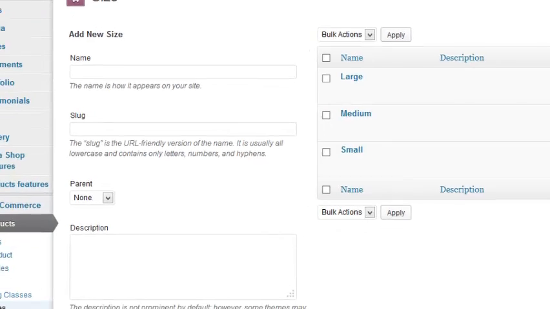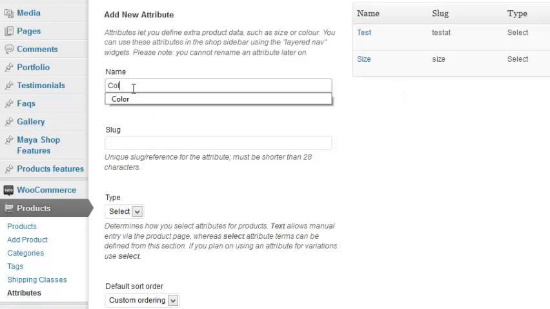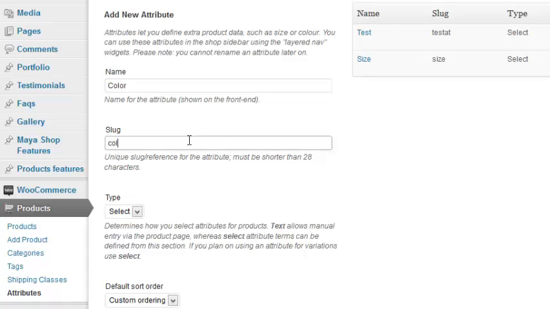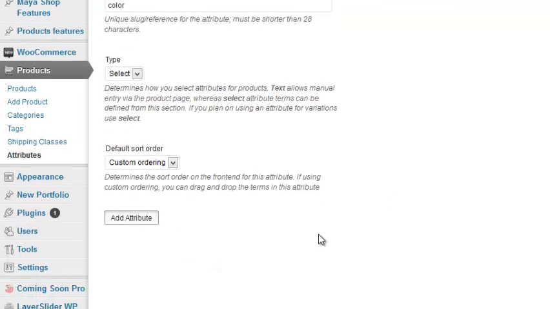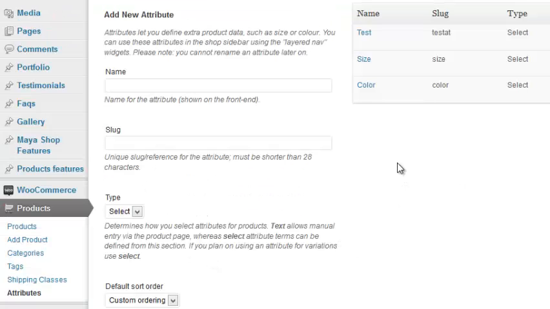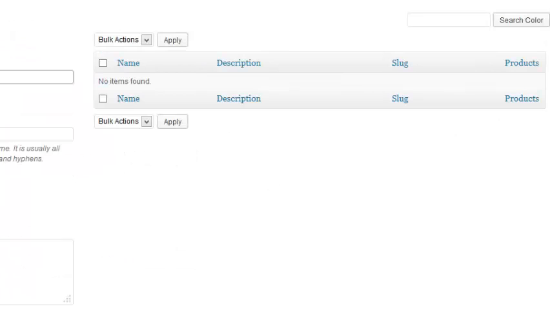So let me go back to attributes, and let me create my color. Oops, color, and color right here. Okay, add attribute. And I'm going to configure the terms for this one as well.